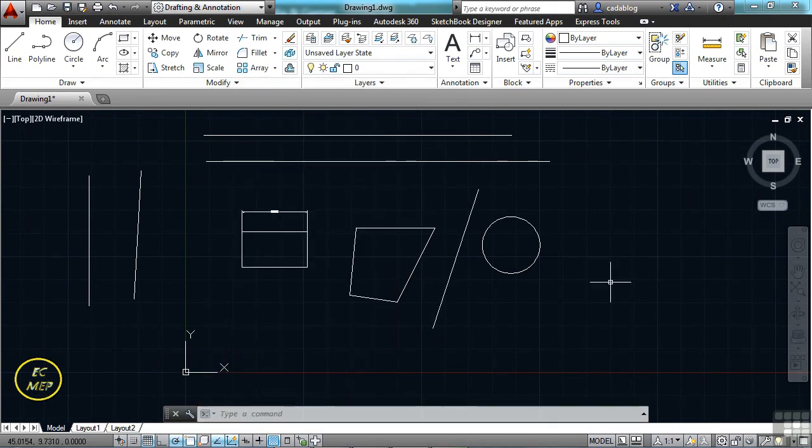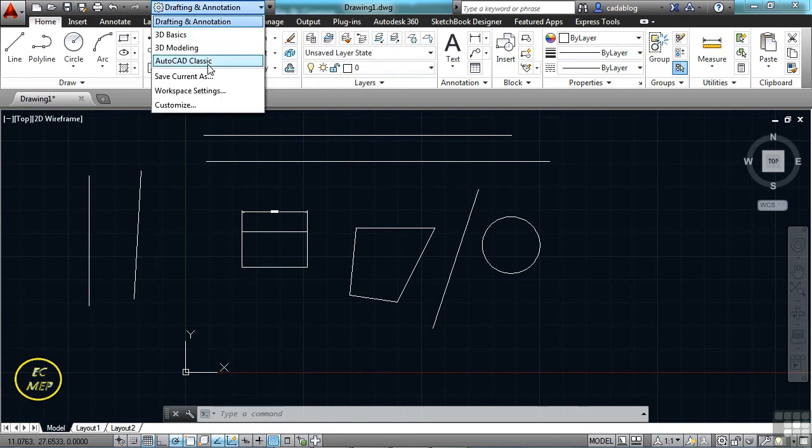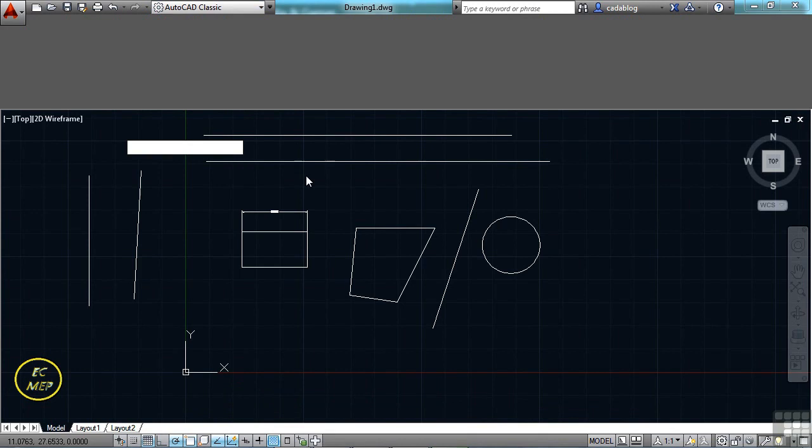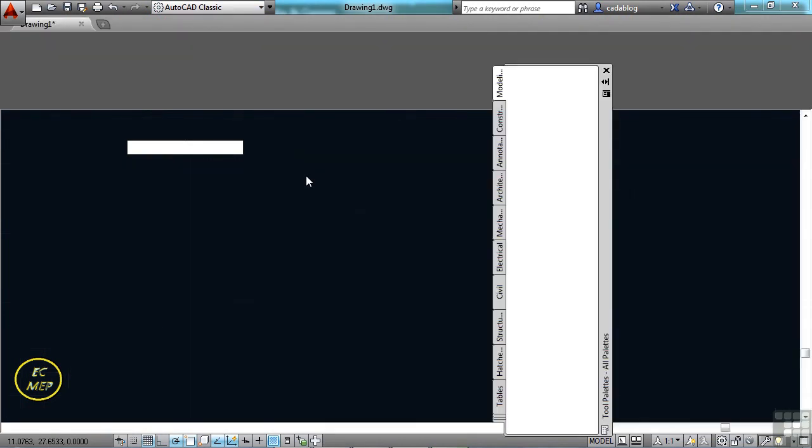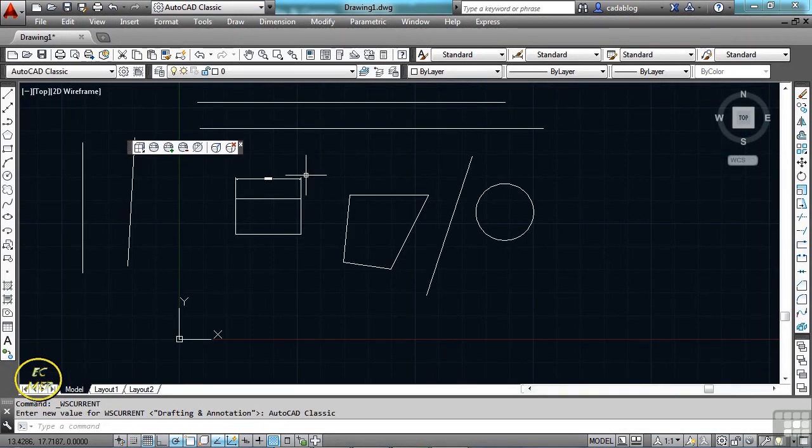Toolbars and the pull-down menus were standard operating procedure in AutoCAD up until the ribbon was added back in release 2009. They're still there and can be turned on at any time. If you've used AutoCAD prior to release 2009, you might want to turn those back on. It might help you be more familiar with it. You can always switch your workspace environments to the AutoCAD Classic mode, and that's up here. Click on this little arrow here. And if you select AutoCAD Classic, the ribbon goes away, and it will also open up tool palettes, and it will also bring in some toolbars.